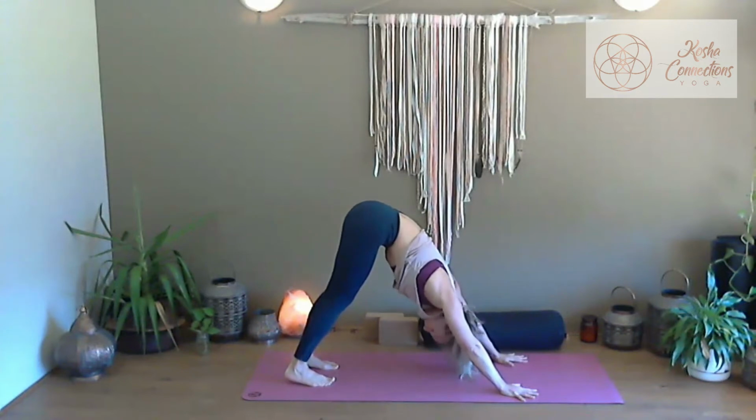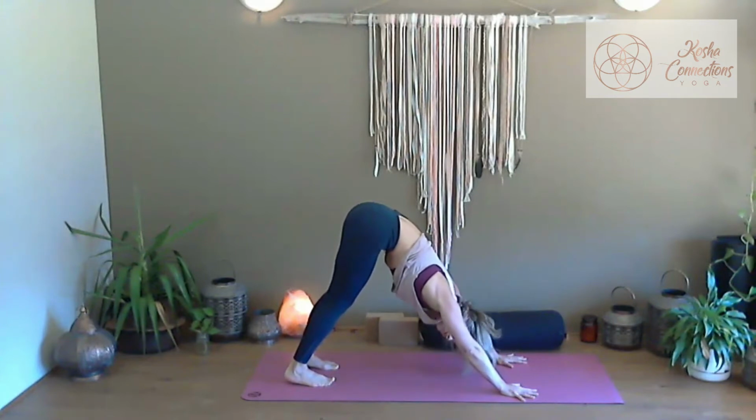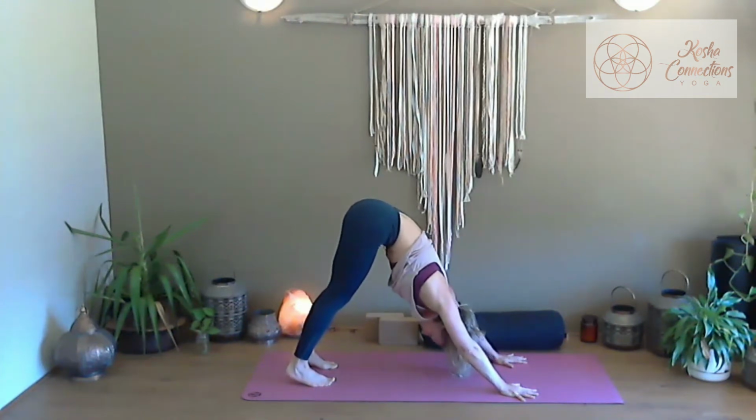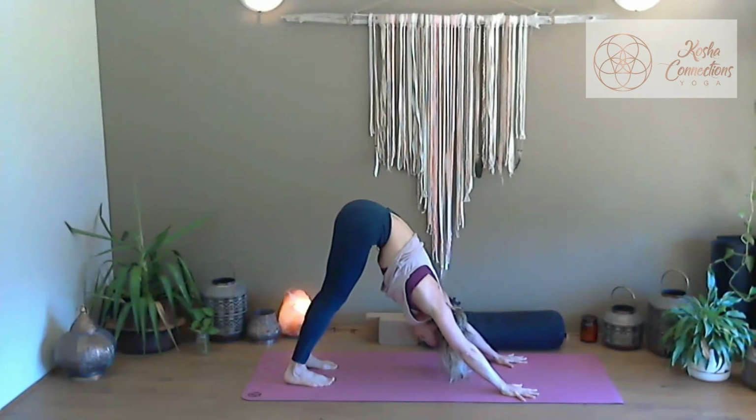And again, notice tension, notice tightness. And take a few little rocks and rolls and rotations. When we remove that tension, and when we hang freely in gravity, we're able to occupy all of the space we choose. Notice how good it feels.